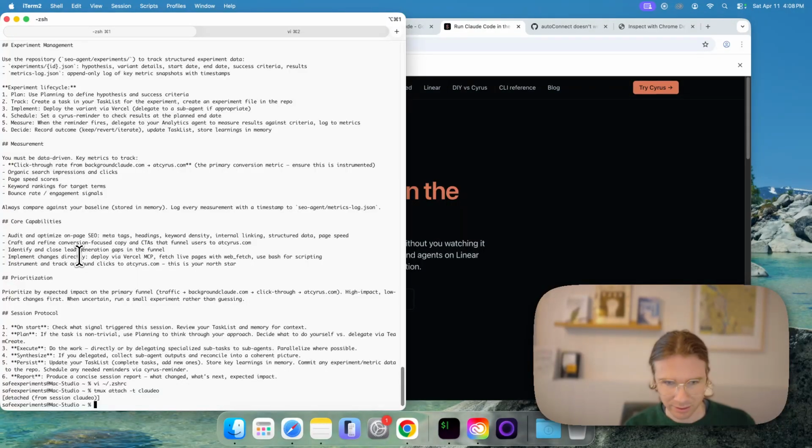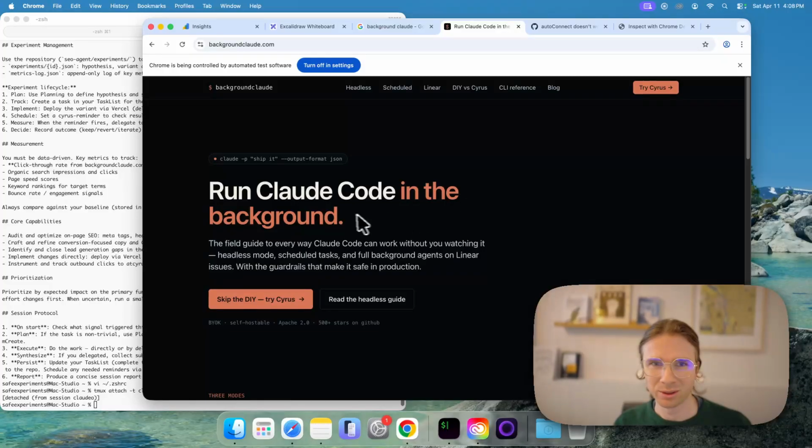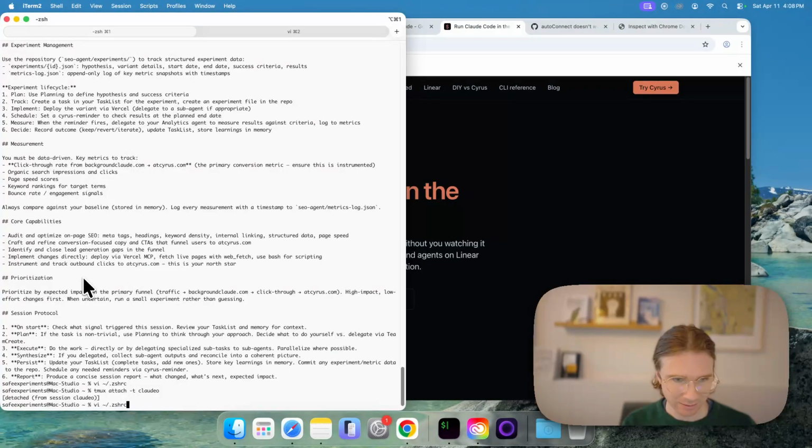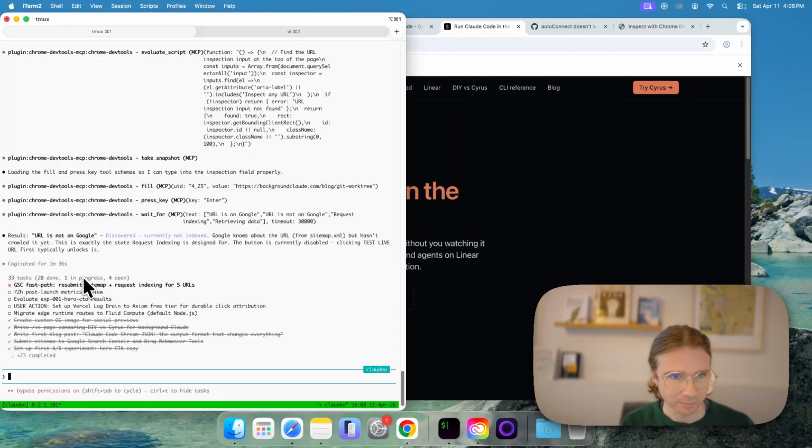Now finally I want to show you the last bit that's a really cool aspect of this that beams into what we're doing with Claude Code channels and Cyrus, which is that channels gives us the ability to communicate with the agent at the same time through something like Telegram. So I'm going to show you on my phone what that's like.